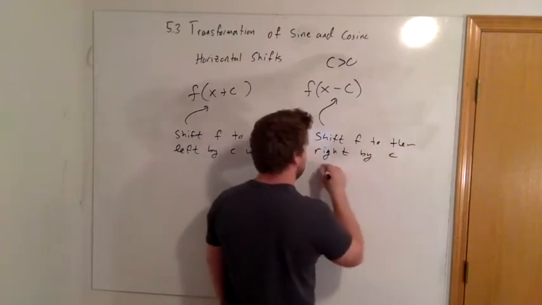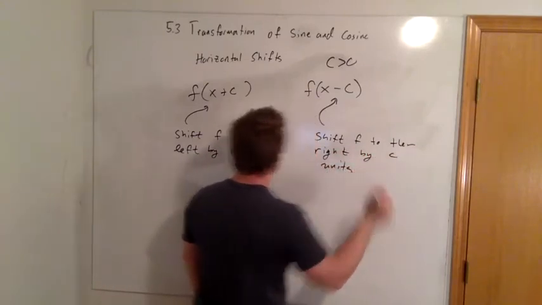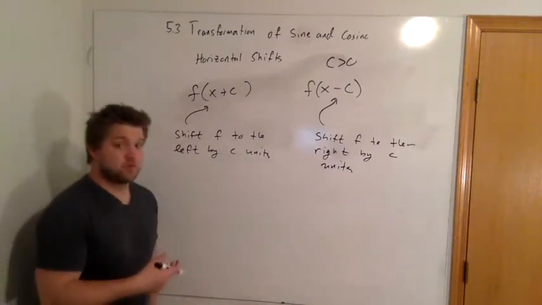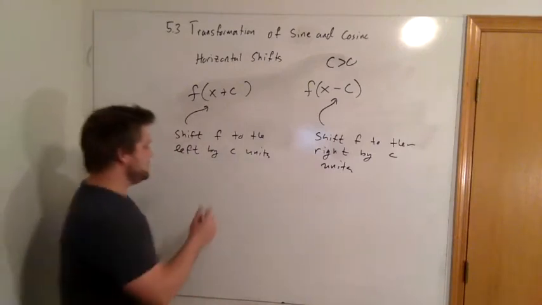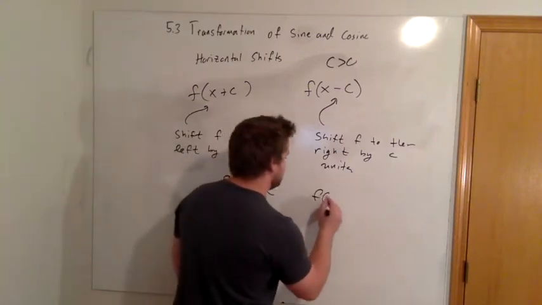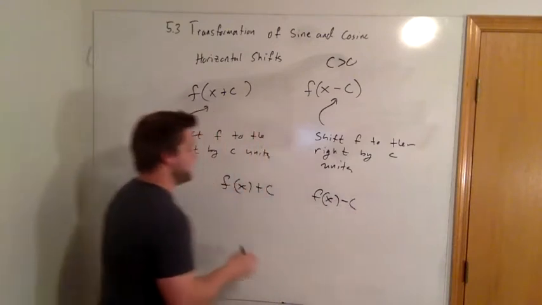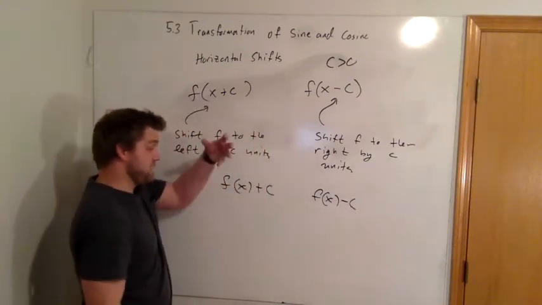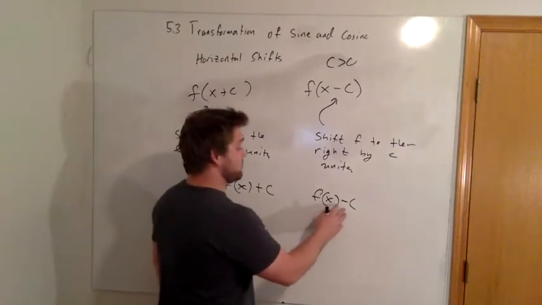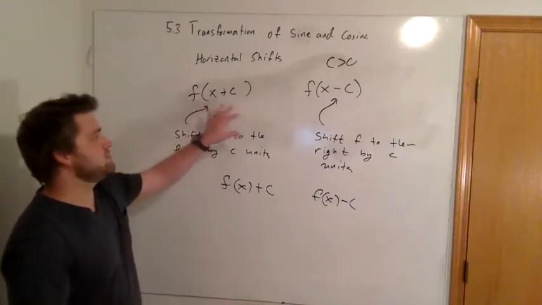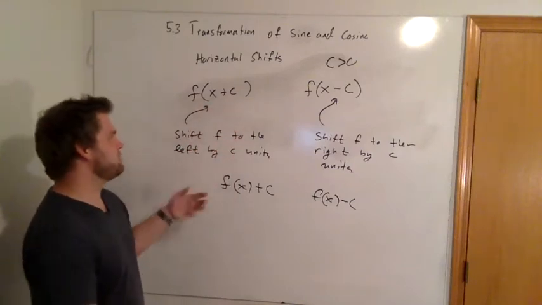I remember when I first learned about these horizontal shifts, this really threw me off. It made sense to me when we had a function and we added a constant to the outside, or subtracted a constant from the outside. I'm taking my outputs and adding a value to them, which should shift the graph up. If I subtract a value from the outputs, that should shift it down. However, with horizontal shifts, the pluses and minuses seem backwards to me.